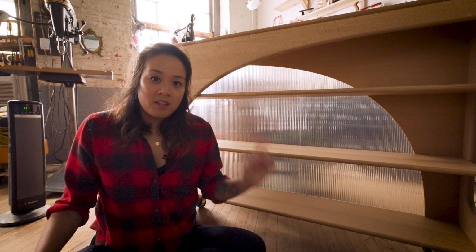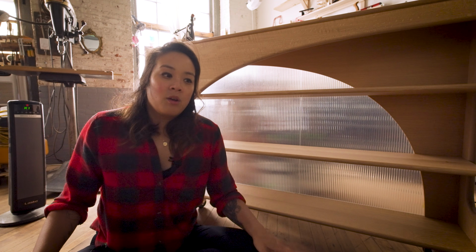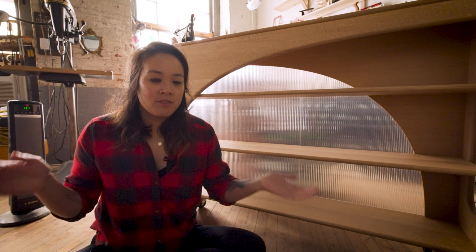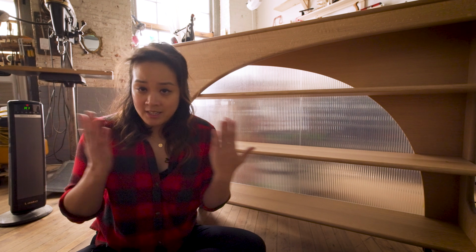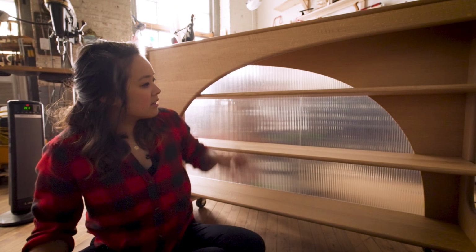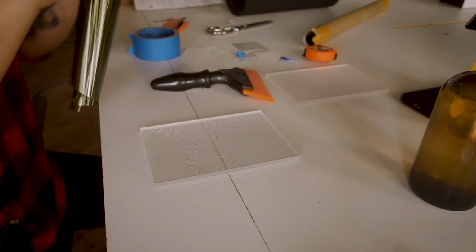So the bookcase is pretty much done, as you can see. There's only one thing that bothers me, and it's this back panel of fluted acrylic. When I ordered this piece, the company told me they could only cut it as one piece if the flutes ran horizontal due to the nature of their panels and everything, but I want the flutes to run vertically. So I figured maybe they could cut it in 2 pieces and I could join it, but you can very clearly see this seam right here and it really bothers me. This doesn't even have the color on it yet, so I think I have to figure out a different solution.